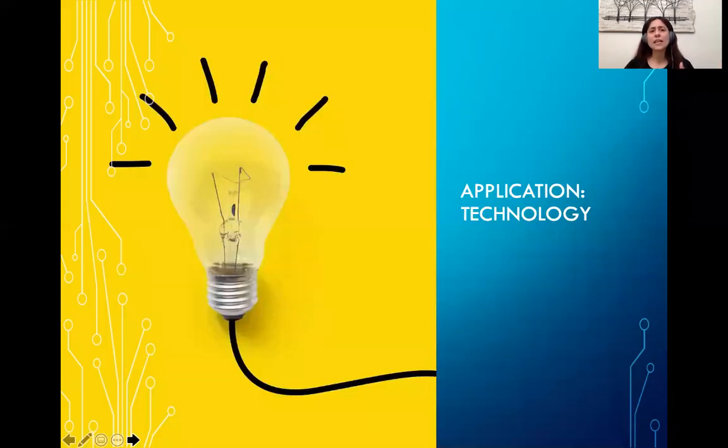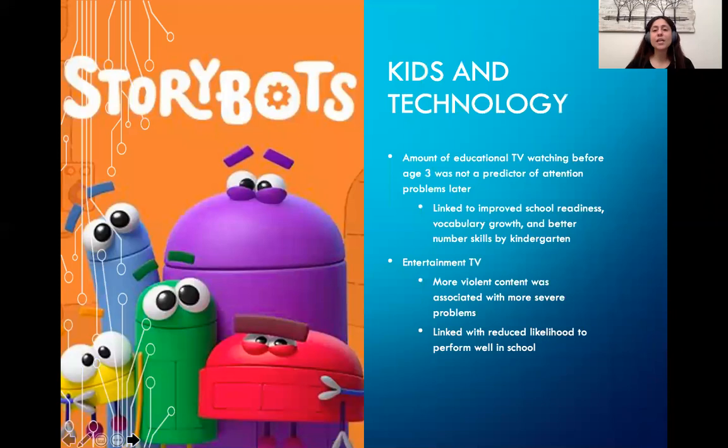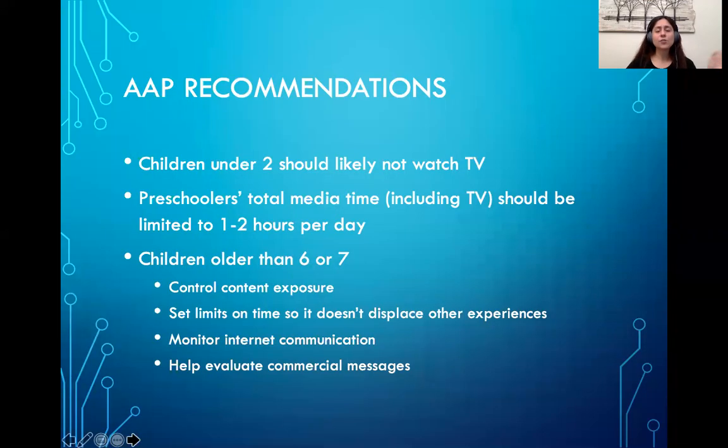Now, shifting slightly to a different but related topic with learning and cognitive development, is technology. And technology is now even more important with so many things being online. So first, I'm going to come back to that slide. First, I want to discuss the American Academy of Pediatrics recommendations.